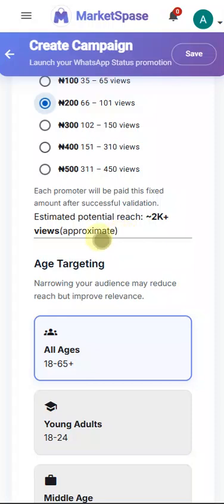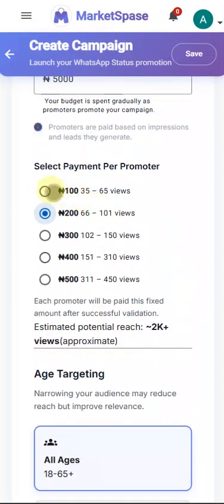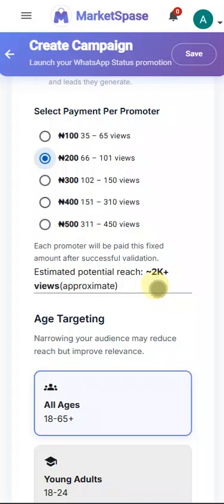is better. So this is telling you an average or estimated reach that you can get for each of them. You check, it's telling you with this 5,000 you're going to reach 3,000 plus views, and then for this you're going to reach 2,000 plus views. So it's estimating what you can reach, at least a minimum. The value you're seeing here is the minimum. You can get more than that.